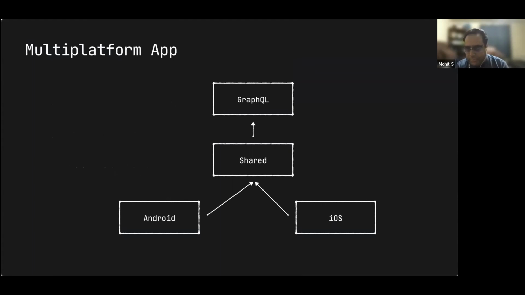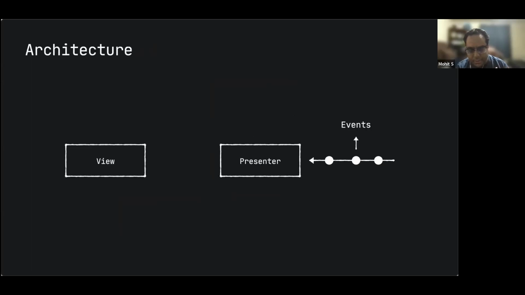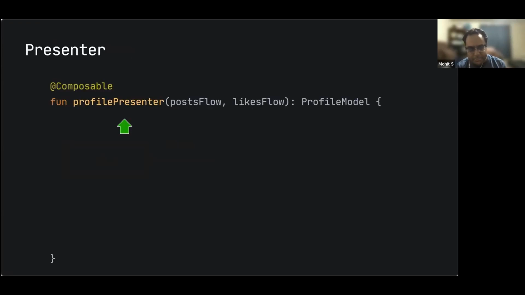I was always wondering what it'd be like ingesting coroutine flows from iOS. Let me tell you, it's not that good. Well, I mean, it's somewhat good. I also built the GraphQL server that I'll show you. The setup is basically you have a view and a presenter, and the presenter takes in a list of events and generates a model, similar to the presenter I did before.